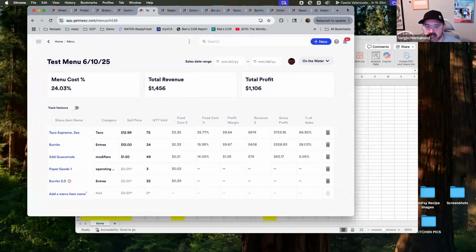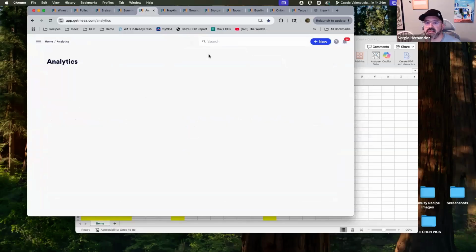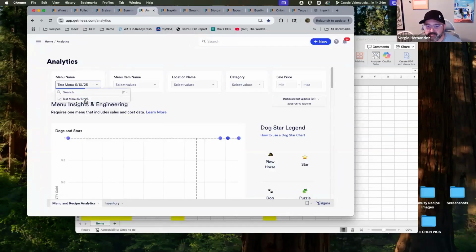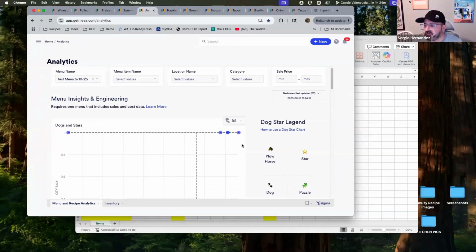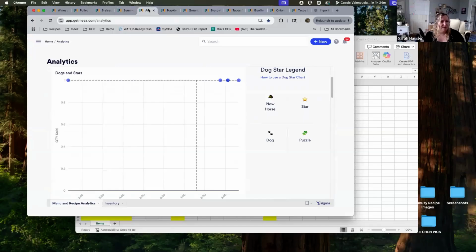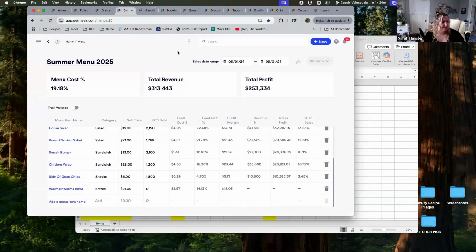So we're going to want to export out the analytics of this menu to then view it that way. Our analytics dashboard here, and we're going to be getting really deep into this in the next session, is going to give us the breakdown of this menu per item, this very small menu. Here we're able to select any menu that I've got built out. We're sticking with this test menu because that's the one that we clicked on. It's giving us our dogs and stars, not a lot of data, so these are showing as selling one. That's because it hasn't updated quantities yet. Maybe let's use your summer menu just to see that part.